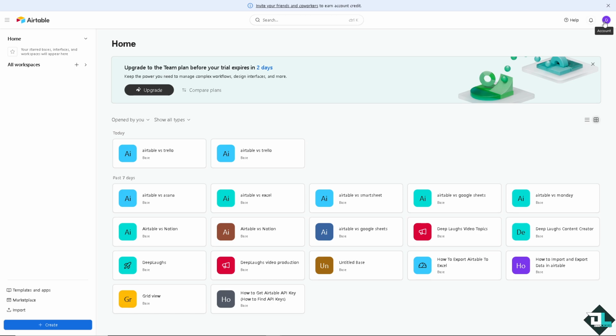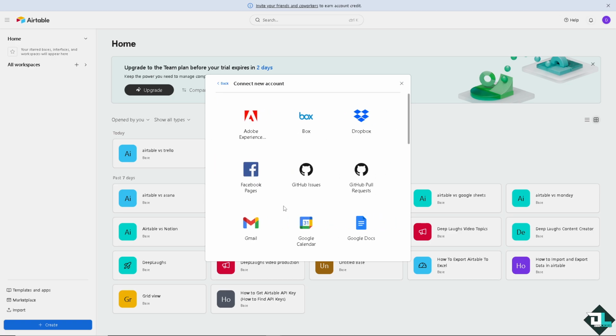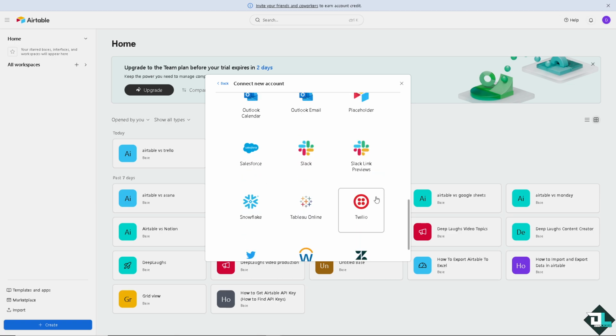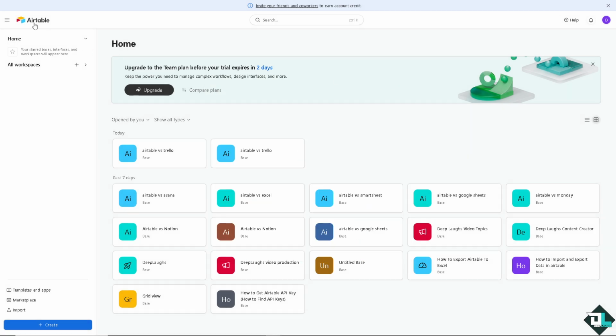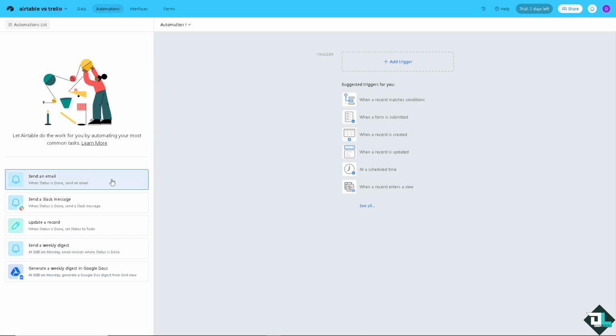Now, in terms of integration, Airtable integrates well with various apps and third-party applications such as Slack, Google Workspace, GitHub, Jira, Miro, Microsoft Teams, Outlook, and a lot more. All right. They have an API with powerful capabilities that allows users to integrate Airtable with platforms and custom workflows. And of course, most of the time, Airtable is popular for use cases ranging from project management and inventory tracking to content planning and, of course, product development.